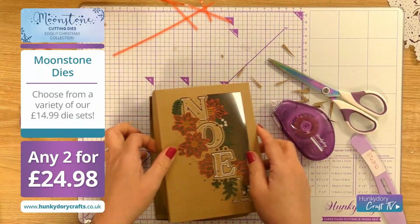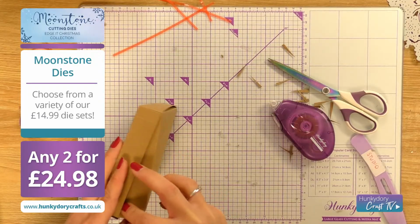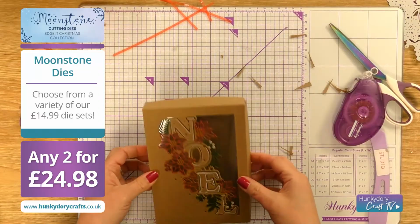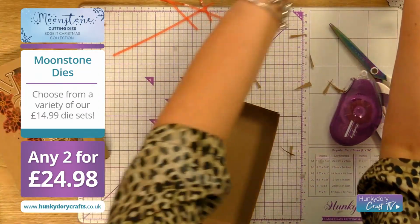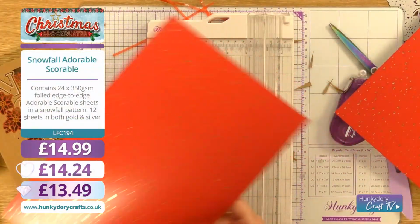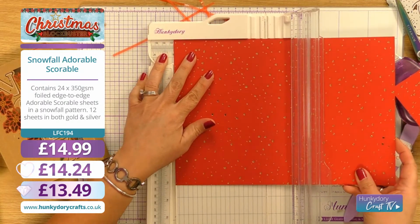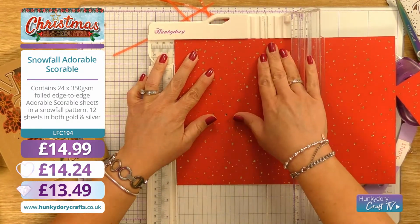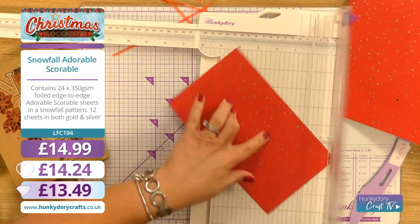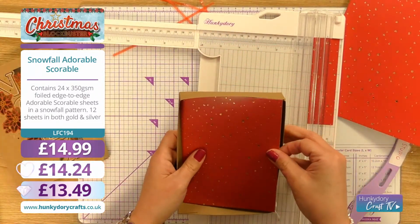So we're hoping this fits onto here. It will fit. Perfect. So you've got your gift box there. So we're just going to put that into the bottom here. So look at the red on there. If we do 2 notches under the 5 on here, just make sure that's lined up. And then if we do 2 under the 7, I think that should just sit in there.